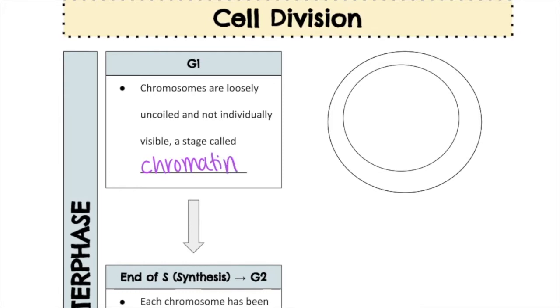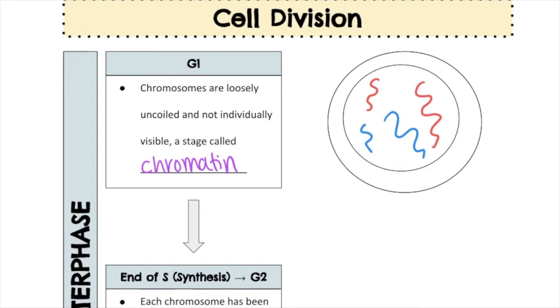When we were talking about DNA vocab, we mentioned the fact that in a human body cell, like the cells that make up your skin cells, for example, there are 46 individual chromosomes. We are not going to be drawing 46 chromosomes. We're going to keep it a little bit more simple. We're going to draw a cell with 4 chromosomes, and I'm going to use 2 different colors. So go ahead and draw this with me. I'm going to draw a really long red chromosome, loosely uncoiled in the form of chromatin, and I'm going to draw a short red chromosome. I'm also going to draw a long blue chromosome and a short blue chromosome.